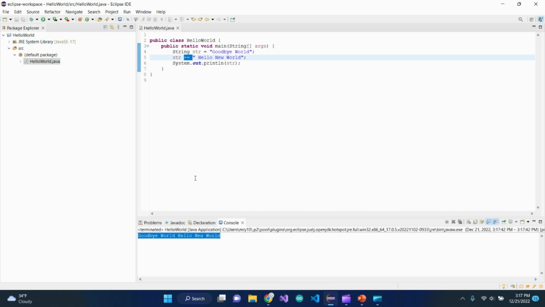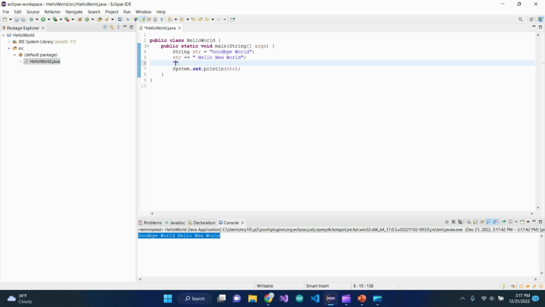and now it prints both of those as one string in str. And I'll make a bigger video. What string concatenation does, and you've probably been able to guess just by looking at the output, is it adds goodbye world and hello new world together, and then it gets assigned to string.